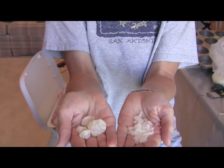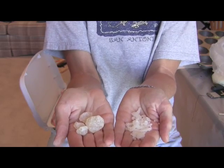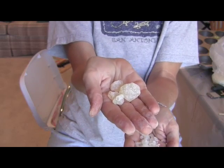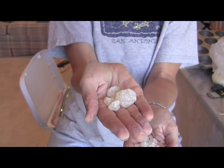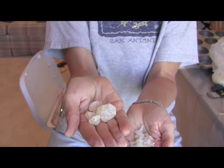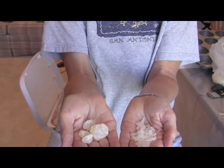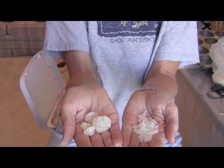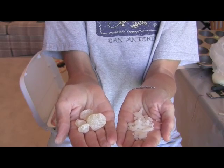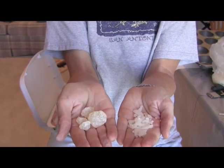Different artists like to use different ratios and it's really up to the artist. If you go lighter with your Damar resin you'll have a more pliable surface, but you do run the risk of getting it too soft and your painting won't firm up. If you go with a heavier amount of Damar resin you can make your medium too brittle and your painting can crack. It is something you should experiment with — make a few batches and see what you like as far as the elasticity of the beeswax and the resin.